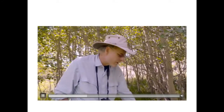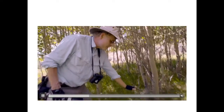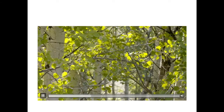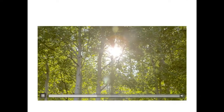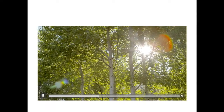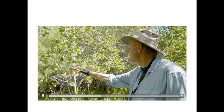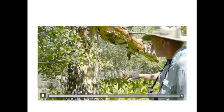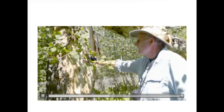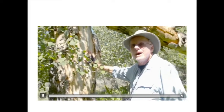When the cattle were here in these meadows, the aspen would stay about this tall — they would be eating the small branches and leaves. All the cattle were removed in 1990, and then we got this incredible flush of aspen. So we have these young ones that are less than 25 years old, and in contrast, we have these very large old ones that are just on their way out.